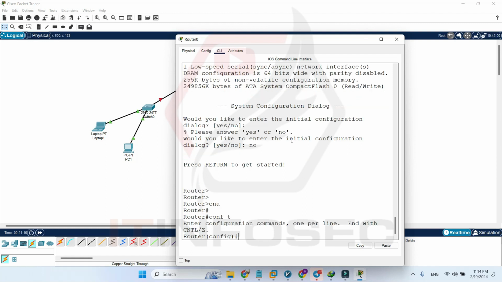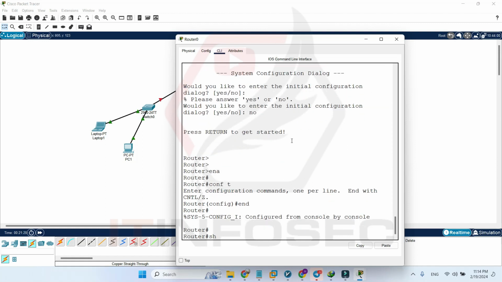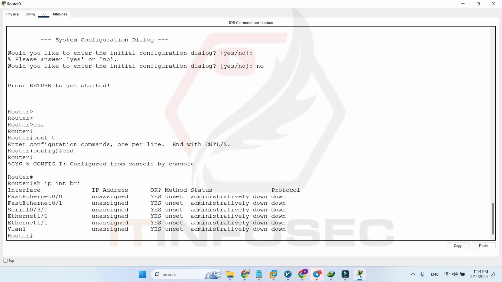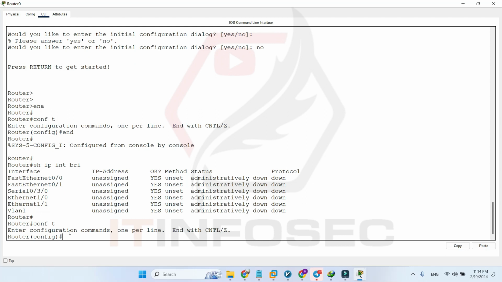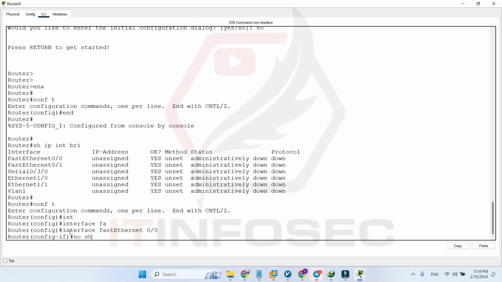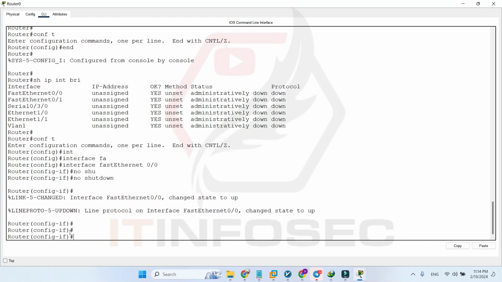Enable, configure terminal, interface, and show ip interface brief will show us the interfaces and their IP addresses. We have two fast Ethernet ports connected to the two switches. So I'm going to configure terminal, interface fast Ethernet 0/0, no shutdown. Now just no shutdown is enough.